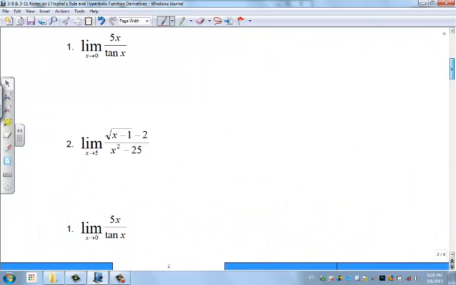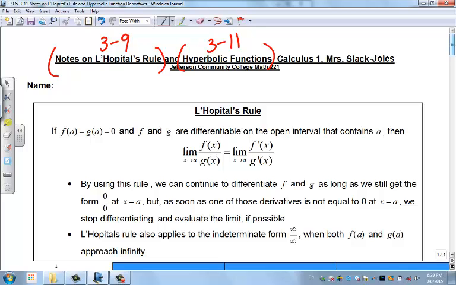So, getting on to the lecture, L'Hopital's rule is a very, very powerful tool for calculating limits. The time that we are allowed to use L'Hopital's rule is when we're trying to take a limit and the top and the bottom of the limit both approach infinity, or the top and the bottom of the limit both approach 0. If either of those things happen, then we can use L'Hopital's rule to calculate the limit.